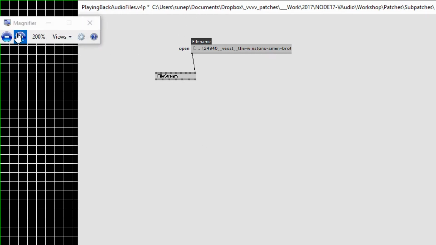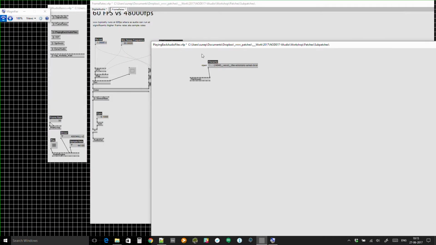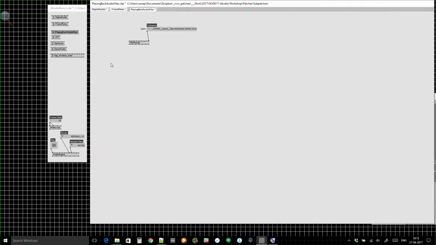One thing I forgot to mention is that over here we have the audio engine in this main patch.